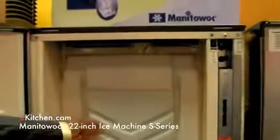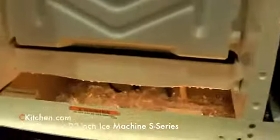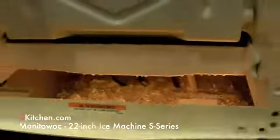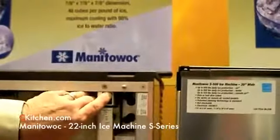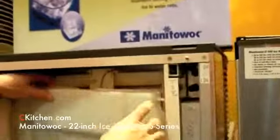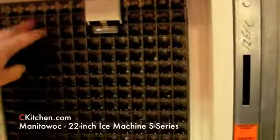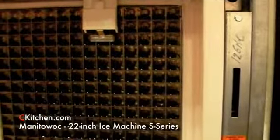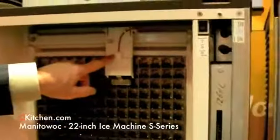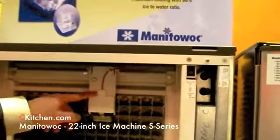You'll notice you have full access to your evaporator, your bin section, your sump trough, your on-off switch, very easily accommodated, right in the very front at the top. Cleanability on the machine is very easy. You'll notice you have a vertical evaporator in the very front. You'll notice we have ice forming on the evaporator itself. Your ice thickness control adjusts your bridging and also puts the machine into a harvest cycle.